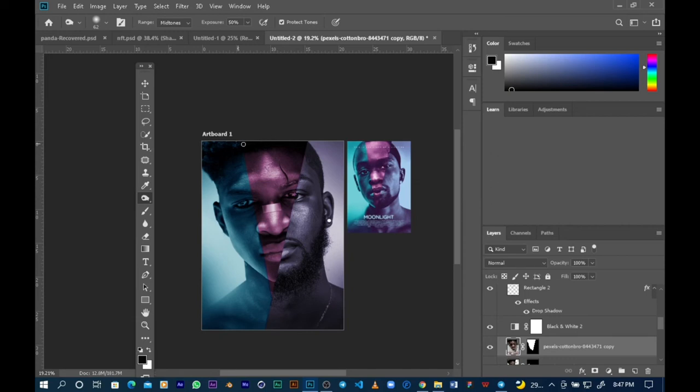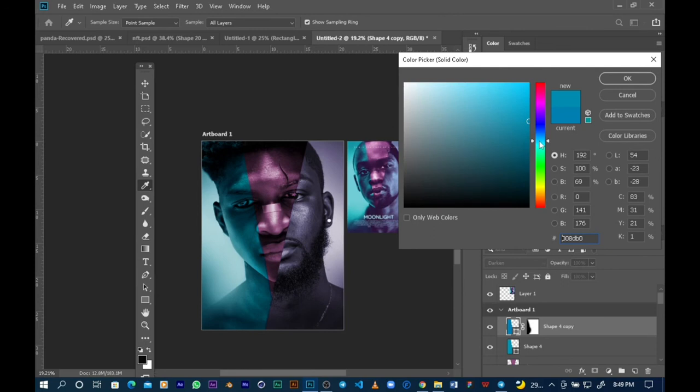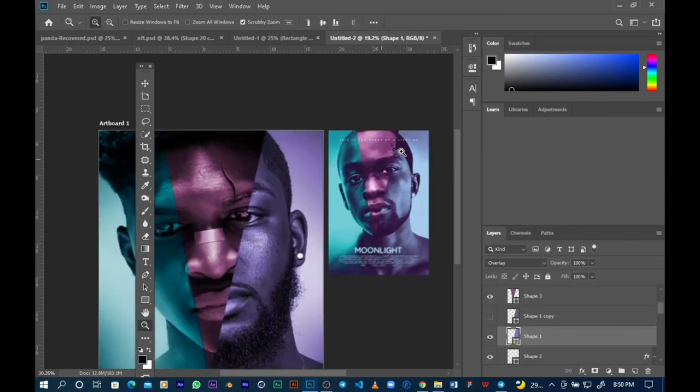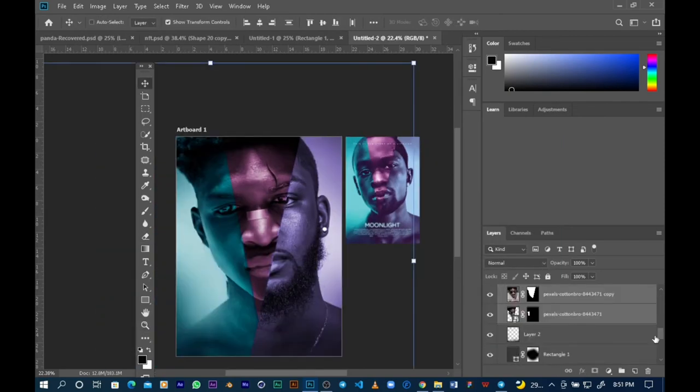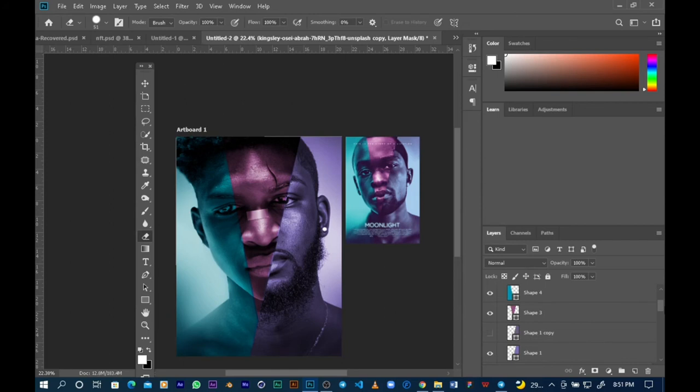So dodge and burn: the dodge is to brighten, the burn is to darken. Do you get it? But make sure if you're doing it, you're sure you're not going to be going back on it. You can actually create a gray layer and then dodge and burn on that layer after you overlay it. Use the blend mode overlay. That should help you. If in case you don't want the dodge and burn anymore, or you want to adjust it, you can easily delete that layer and redo the dodge and burning.